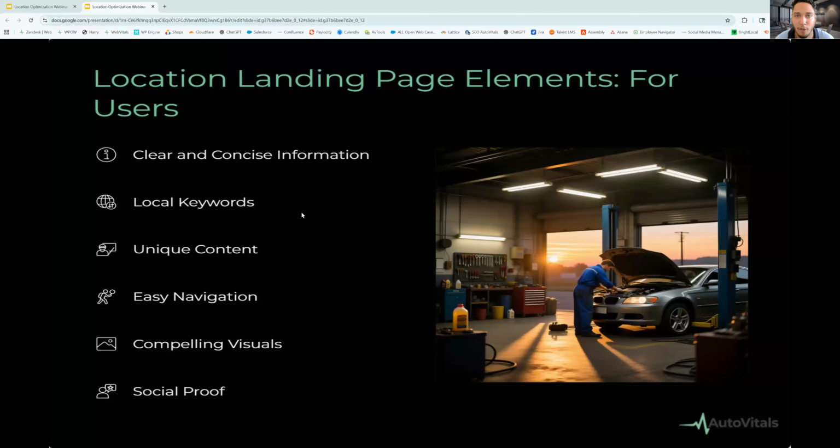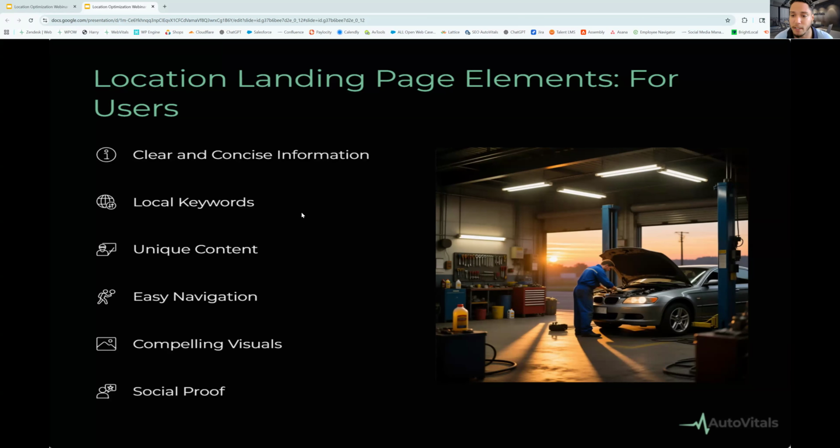Unique content. Try to avoid duplicate content as much as possible. Make sure each location page offers specific information and content that's relevant to that area, but also don't make it cookie cutter. You don't want to go as a user and see, oh, Greensboro, North Carolina, let me check that page out. Oh, let me check out the one that's near it. And I go there and it's the same content, just with variables filled in for the location. Make it unique. That's not just from a user perspective either.